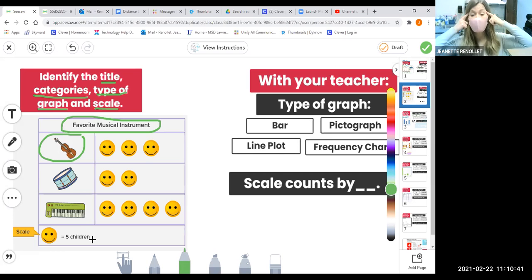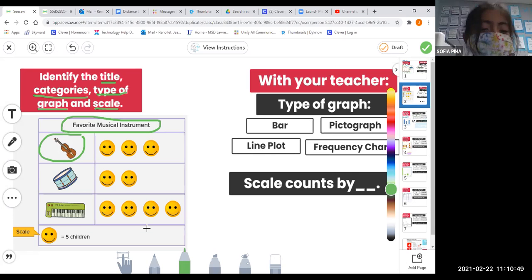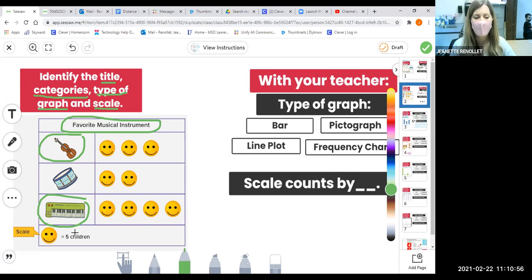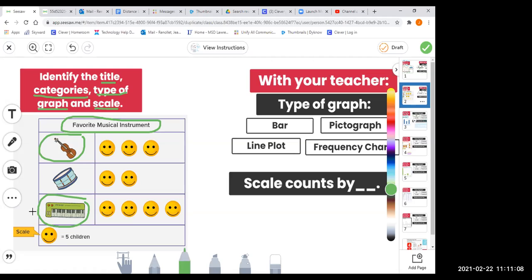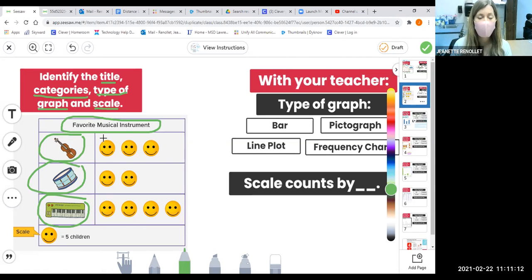There are 2 more categories. We know we're talking about favorite musical instruments. So what kind? Categories help us. Gloria. It looks like an electric piano. Electric piano. Circle your next category. Honesty, what is the 3rd category you can identify? A drum. Thank you, a drum. So our title tells us what type of information. Our categories give us even more information. Now we know that we're talking about favorite instruments like the piano, like the drum, like the guitar or violin. Awesome, we've just identified the categories.